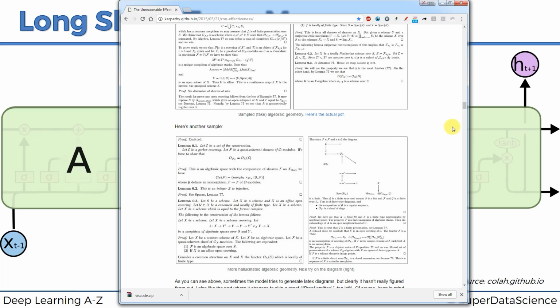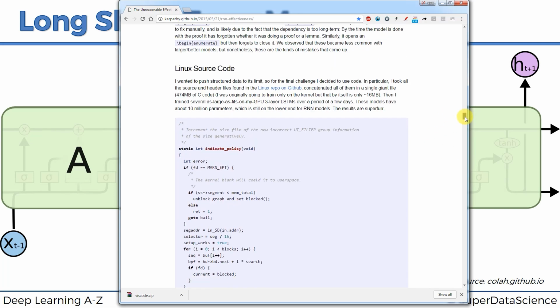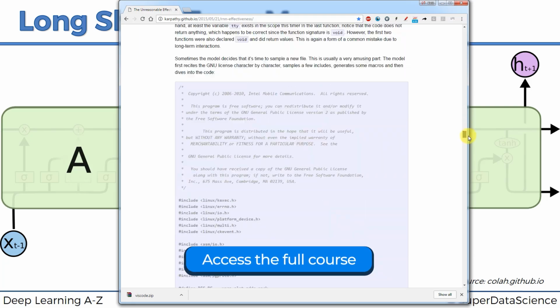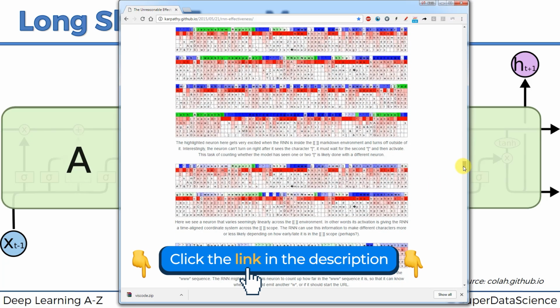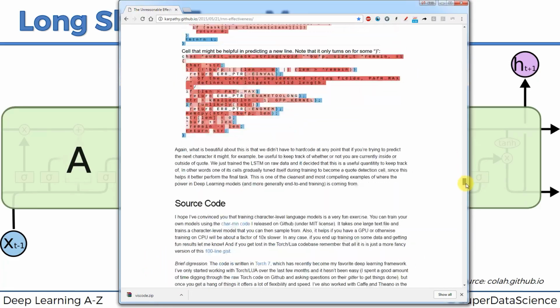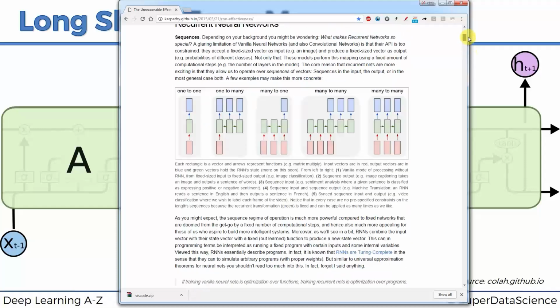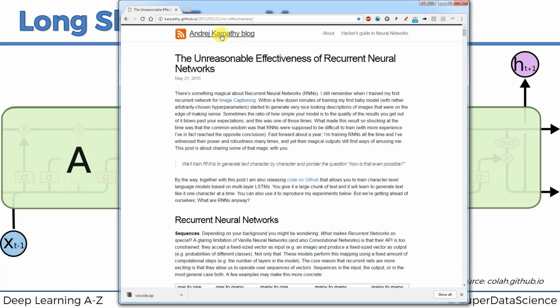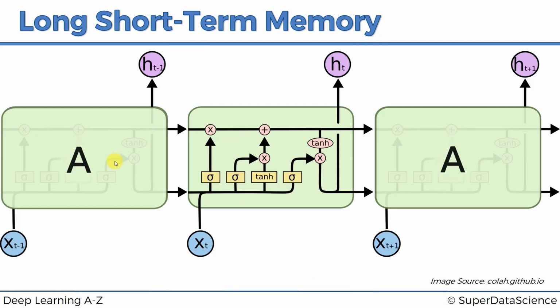They've got some examples where they created some bogus linear algebra using trained up LSTMs, and then lots and lots of stuff. These are the images we're going to be looking at just now. And there's lots of information here, lots of comments, so definitely check it out. We'll link to these at the end of the tutorial. This blog is called The Unreasonable Effectiveness of Recurrent Neural Networks, and we'll also link to the paper that Andrej published along with that.